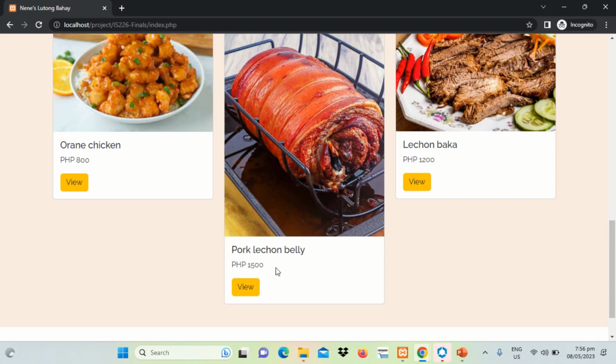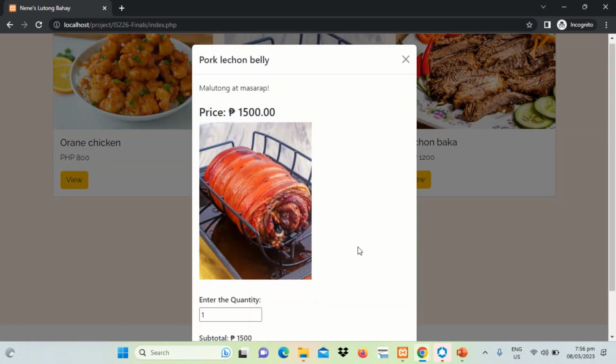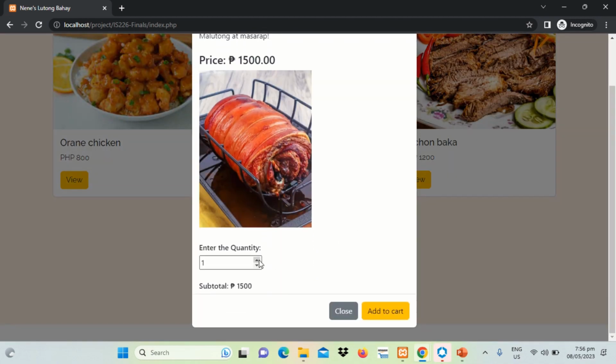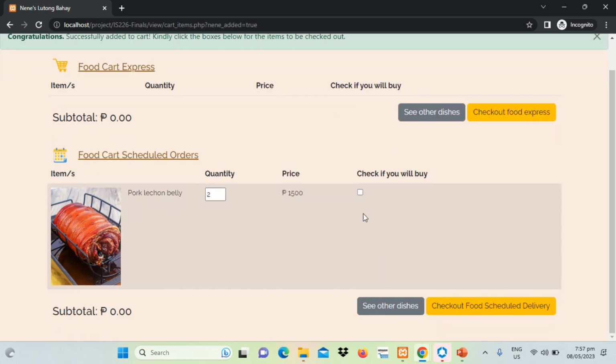So again, let's try to choose pork lechon belly. And then let's say, for example, I'd like to have 2 orders of lechon pork belly, then add to cart. Then let's click the check button and click the checkout for scheduled delivery.